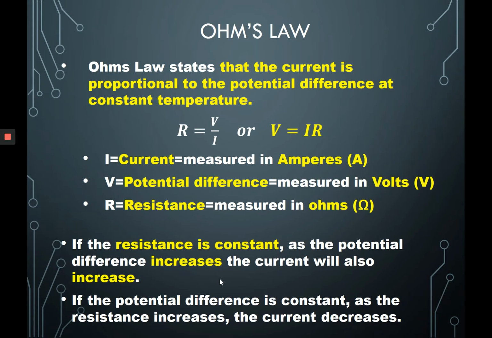Now, Ohm's Law, we have a law. It's called Ohm's Law. And so we need to learn a little bit about Ohm's Law. A lot of times people will say it's V equals IR, but actually it's that the current is proportional to the potential difference, and that's only if it's at constant temperature. So if the temperature is changing, this law actually doesn't apply.